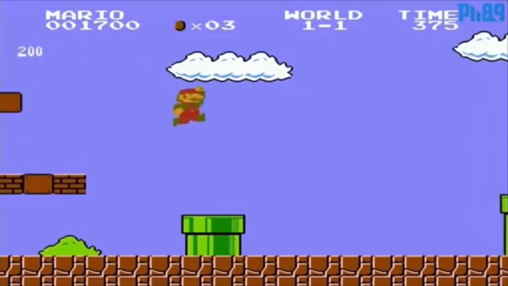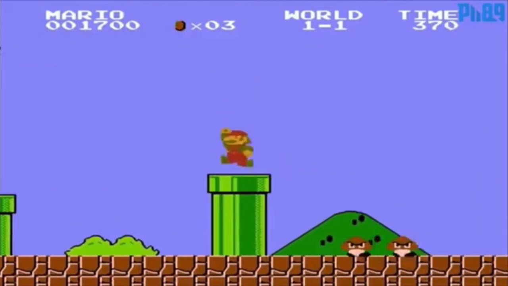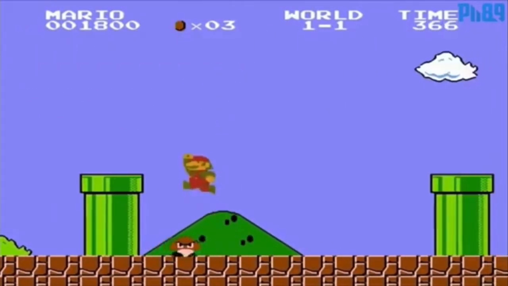You have a pipe. You jump over the pipe. There's another pipe. You jump over the pipe. There's another pipe. Guess what? You jump over the pipe. Like, that's not level design. That's just repetition. In a very, very boring way.